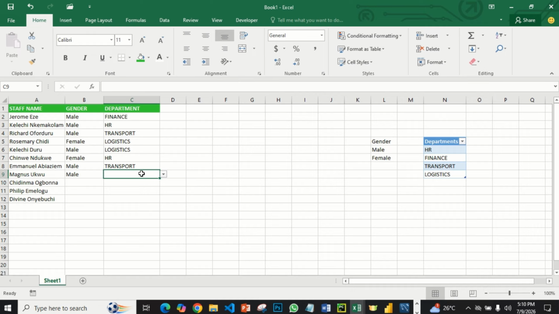So for you to add more departments, and of course that's one of the good reasons, you just need to convert everything here to a table. So just see what will happen right now. I'm going to add some more departments. If I just get to this point, maybe say security department.